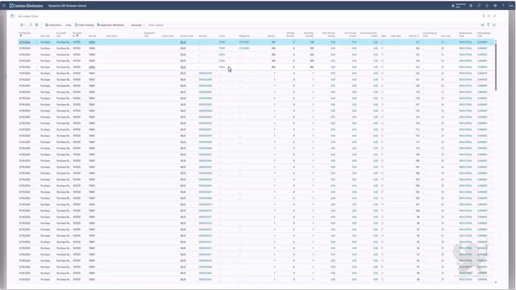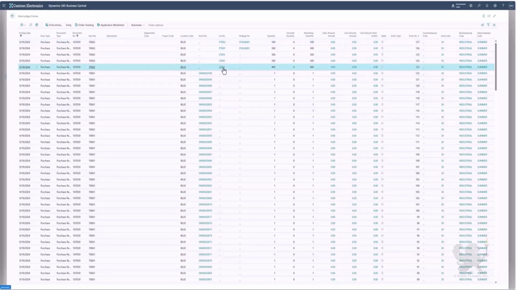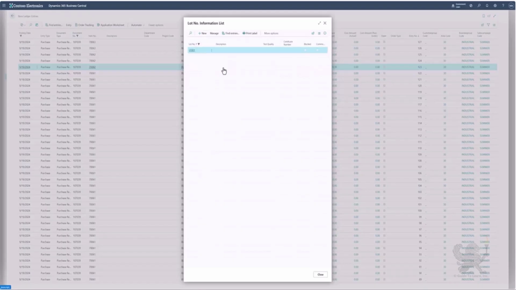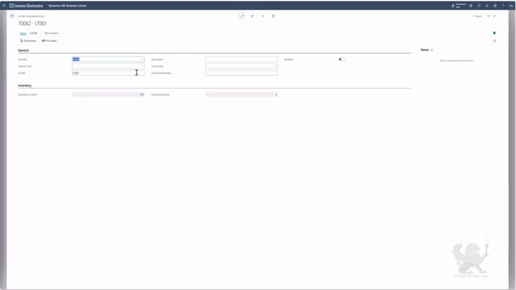One very nice feature about lot numbers is that you can also create lot information. So when I select my first lot that I created for my item, it will open my lot number information list. And when I click edit, I can have more details about the lot that I use for this item.